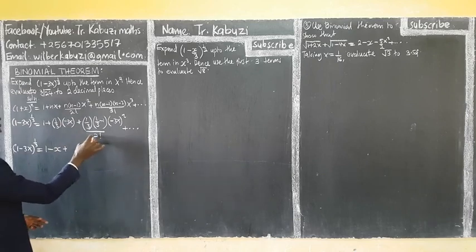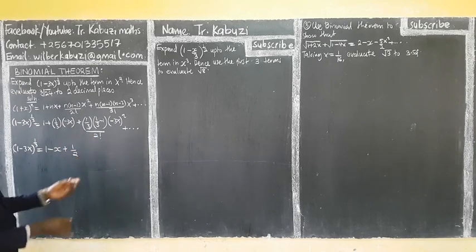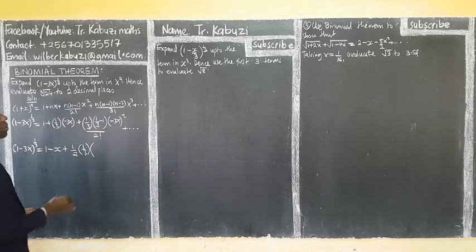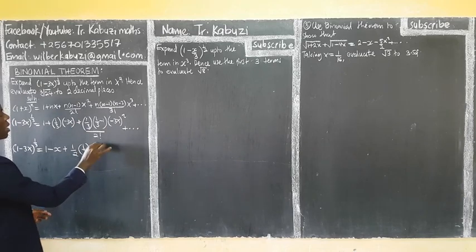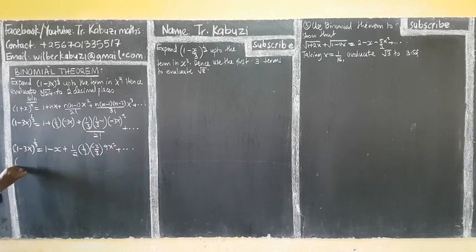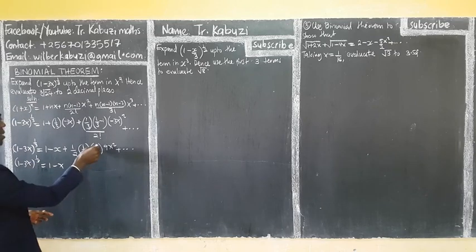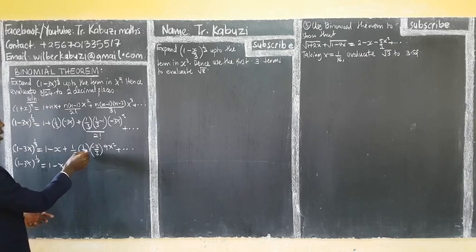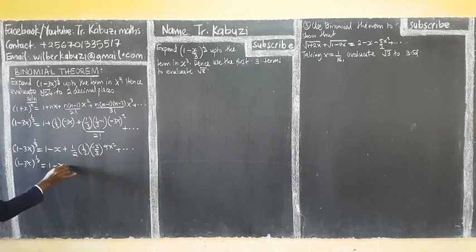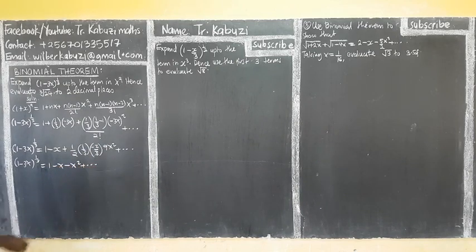Then here we have plus. This 2 factorial is the 2, so you remember it as a half. It will be 1 over 2 into a third. Then this one, when you simplify, we get negative 2 over 3. When you square the negative, we get 9. Then x squared, then plus other terms. So this will now be equal to 1 minus x. Now, when you look at this, the 2 is going to cancel this. These 3's are going to go with this 9, so it remains only negative x. So we have negative x plus other terms.